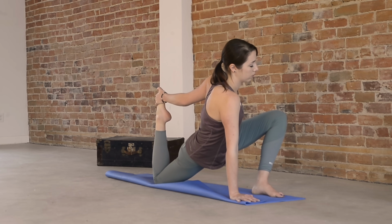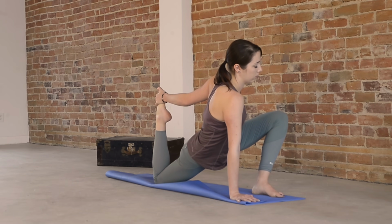And imagine you can breathe directly into the spleen and stomach meridian lines.